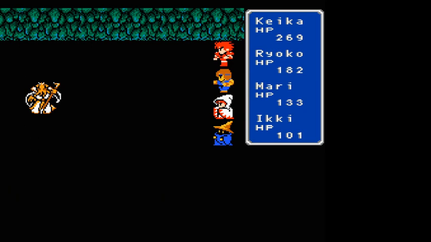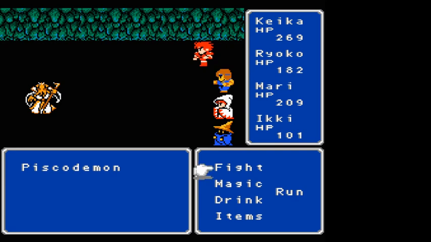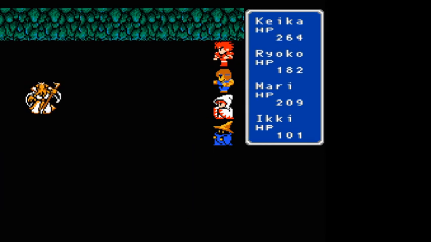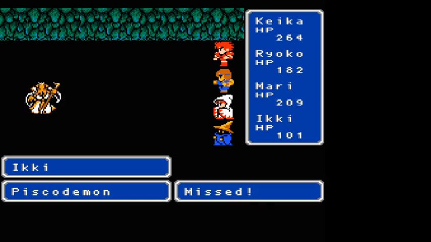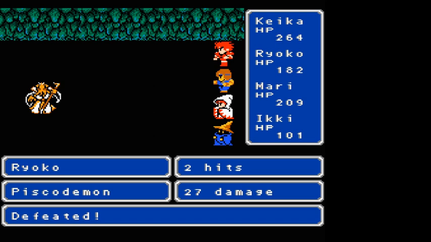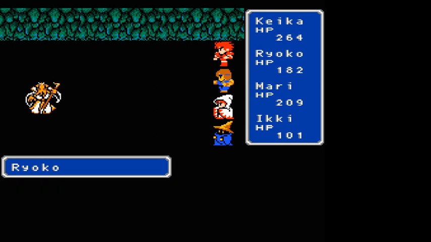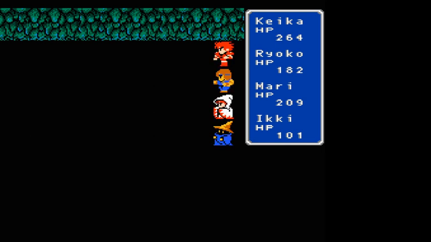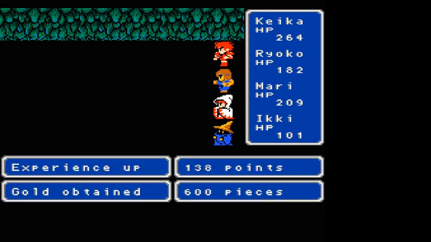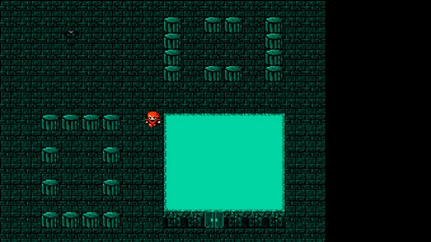82 cure. Wow, Mari. That's... You must have crit that. I don't know. Damn, that's a huge cure. Alright, we finished it off. Interesting. They are pretty tough. They didn't seem to do anything super interesting, but they are a bit tough.